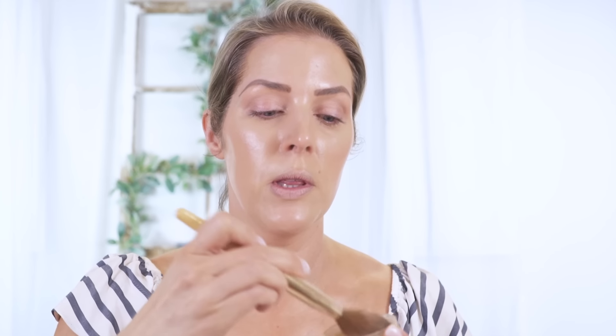I'm going to use the shade Warm Sienna. If you have a shade in your pressed base that you know works for you, I would recommend going down one shade if you want to get into the Amazing Base, because the pigment is so highly concentrated it can often look darker — the shades don't necessarily match up. So go down one shade if you know your perfect shade in the Pure Pressed. I'm going to use the chisel powder brush, which is my absolute favorite brush to use with this foundation.